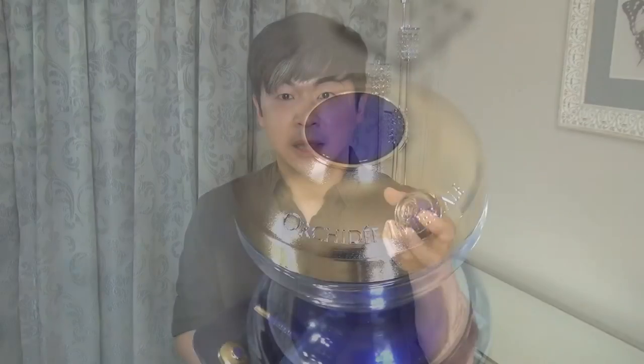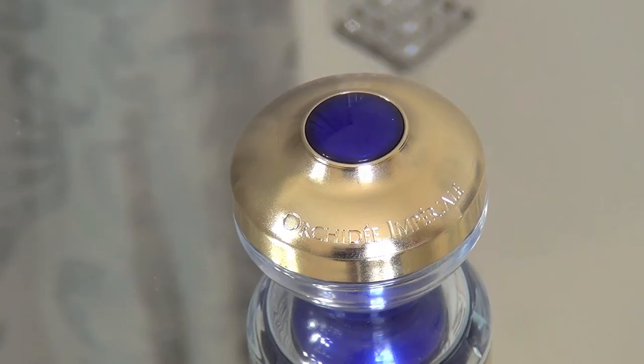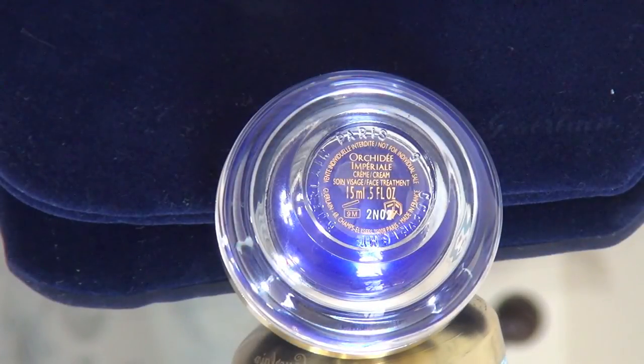The first product in the kit is, of course, the cream. I'm really impressed — it's all in glass, very, very nice. And this is exactly the same packaging as the full size; this one is 0.5 ounce. I made a mistake last time in my La Prairie video, so I want to make sure I don't make the same mistake again — 0.5 ounce, so it's a really large size. If I only use it once a day, it will probably last me a month.